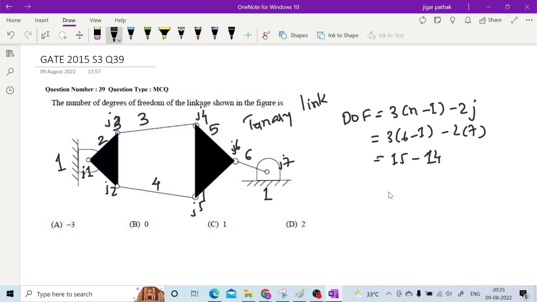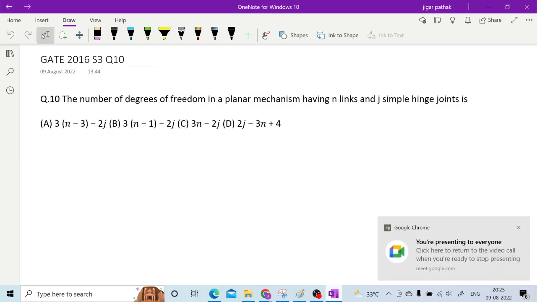So let us quickly move to the last question, I guess, of today, right? That is this Q16 from 2016. It is very straightforward, I guess. Do you want me to generate a poll for this or no? Can you see the question? It is simple, right? What will be the correct answer?